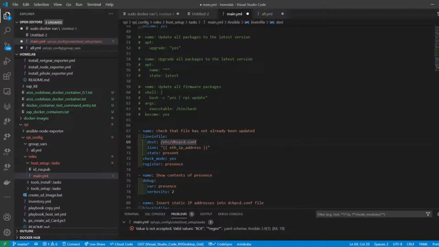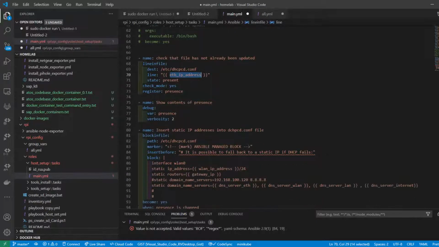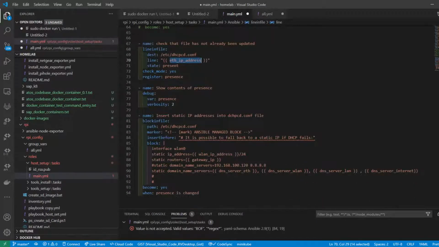This is the DHCP file. If the file already has the Ethernet address in it, we don't want it to do anything. If it hasn't got anything in it, then we're going to set up the DHCP.